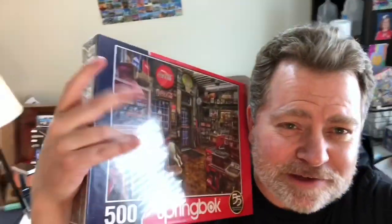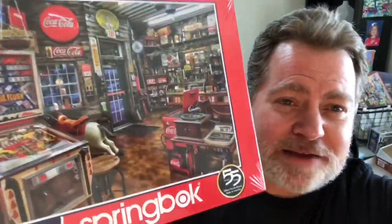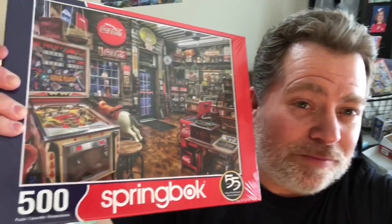500-piece Springbok. Springbok's been around forever, since the early 60s. They're still around. Cool company. Family owned, love them, and they help a lot with a lot of jigsaw puzzle contests and stuff like that too. You never know. Las Vegas, as far as I know, doesn't have a jigsaw puzzle contest or even a meetup group, so who knows. But at any rate, one step at a time, this will be the next puzzle.